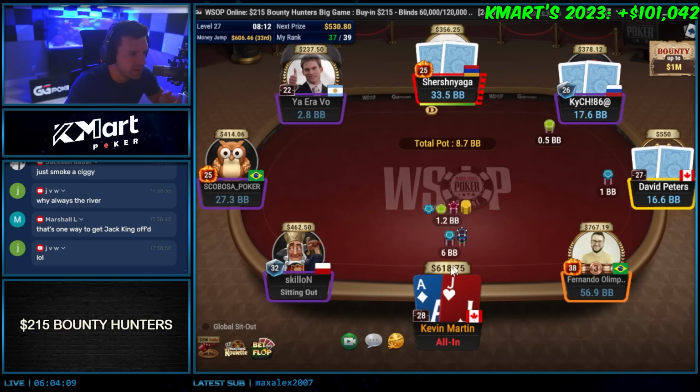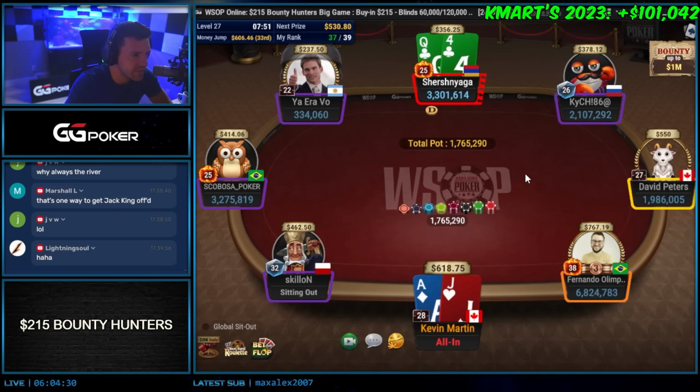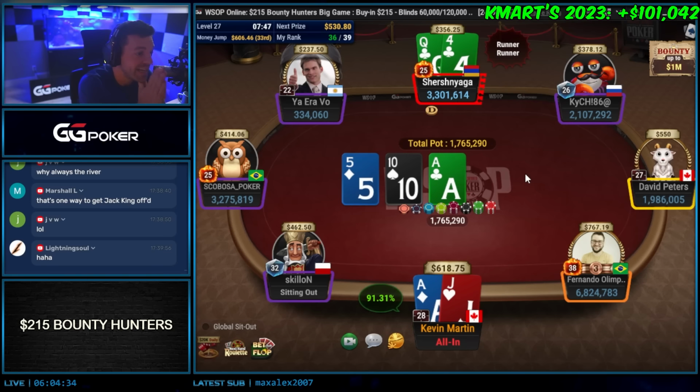$618. We're gonna get it in good here. This guy might just pile in the jack 10 offsuit. He rips. Okay, here we go for 1.7 million. Queen 4 suited. I don't know, jack on the front, and ace is really good. Hold. We just gotta hit a club, but most of the cards are not a club.